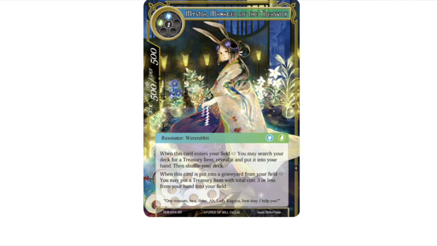Next up, we have Mystia, the Manager of the Treasury. 3-drop, 5/5 Were-Rabbit. When it enters your field, search your deck for a treasury, put it into your hand, and then shuffle your deck. So instantly gain any treasury item if you want. And when she is put into a graveyard from your field, you can put any treasury item, total cost 3 or less, from your hand onto your field.